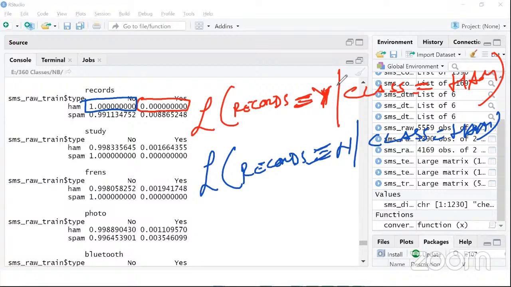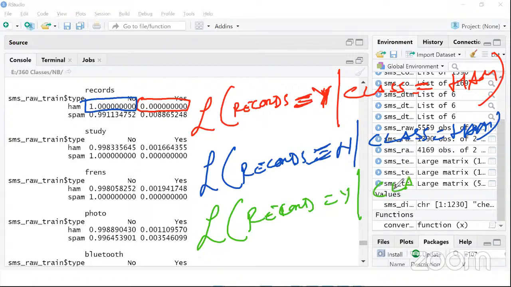Let me make it even clearer. Use a different color. What is the likelihood of the record word being in the mail given that it is spam? So the record word existed, but it belongs to spam. It is this value.